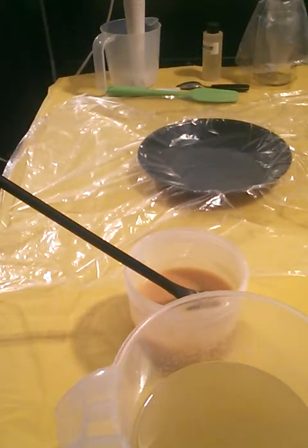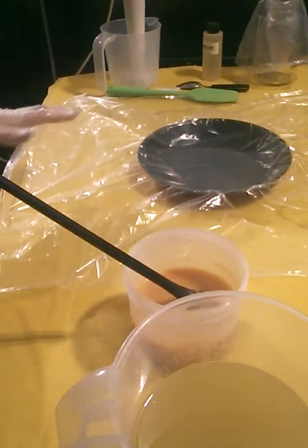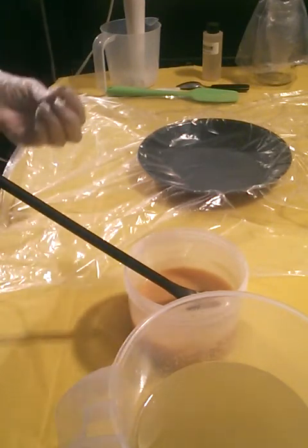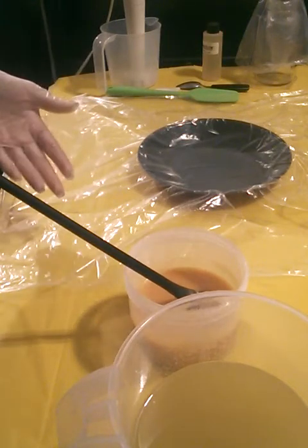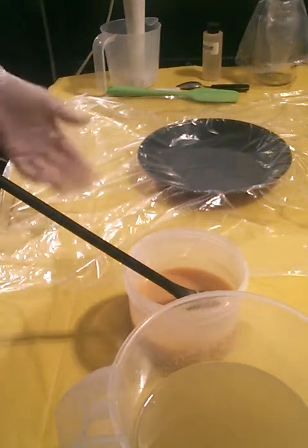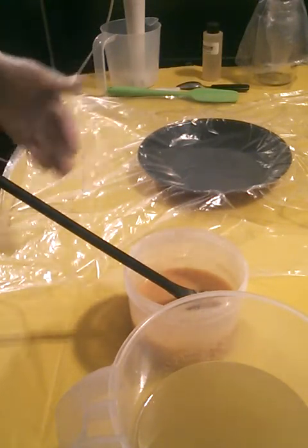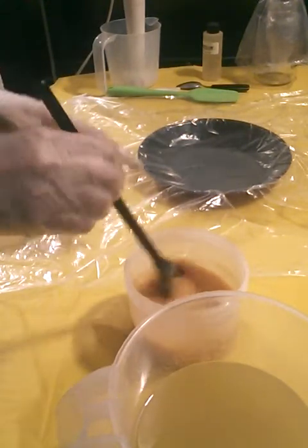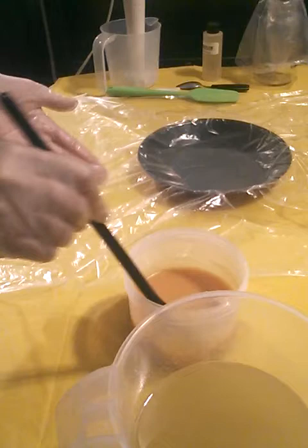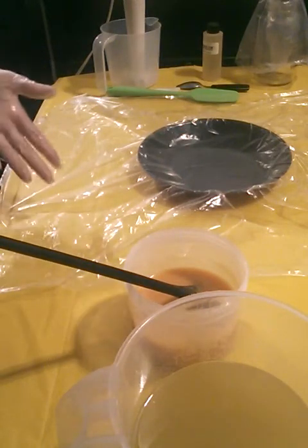I see a lot of people have different releases, spring release, summer release. I don't do that. I sell the same soaps all year round, except at holiday time I do throw in a few extras just because holiday time is my most busy time. People are always looking for little gifts, so I sell 2 or 3 different soaps at this time of year. So this is one of them, but I'm not making as much this year because it always goes to waste. I always end up with a lot, and I end up just giving it away.